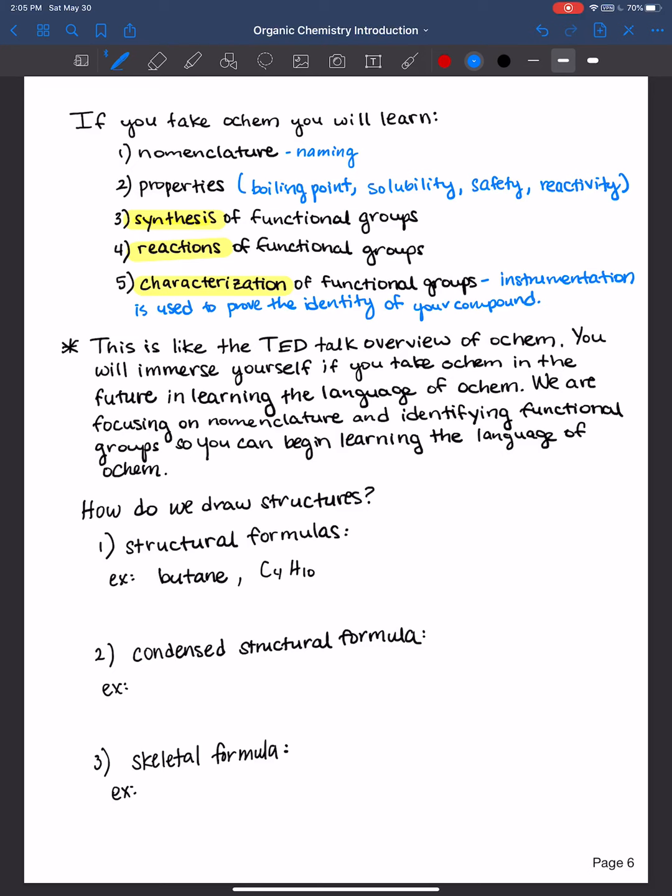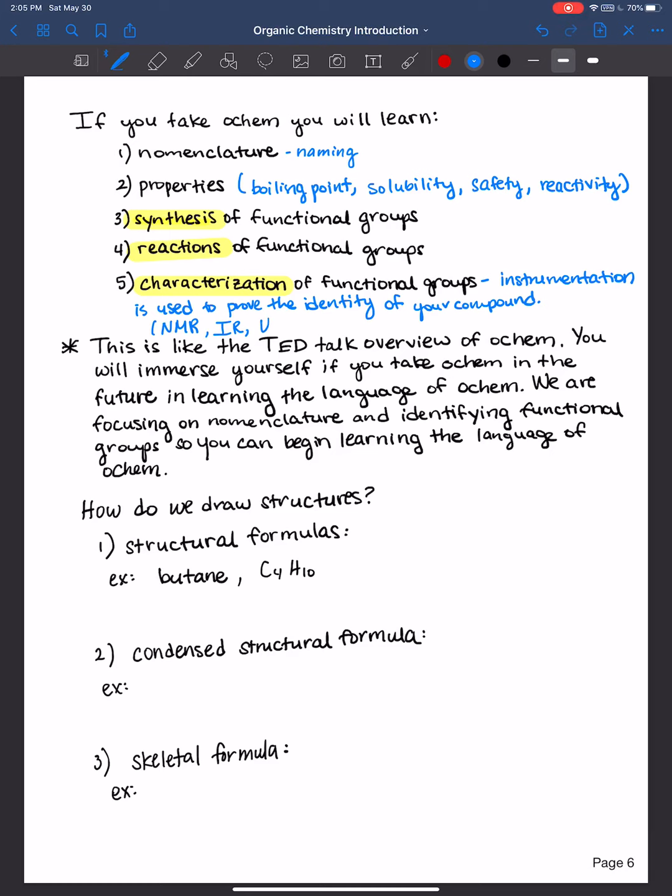And some characterization techniques include NMR. This is nuclear magnetic resonance spectroscopy, very powerful tool for identifying an organic molecule framework of carbons and hydrogens. You could also use an IR, infrared, and that is used to determine the identity of functional groups that are present in your molecule, as well as if you have an aromatic structure, it can give you an idea of what substitution pattern may be taking place.